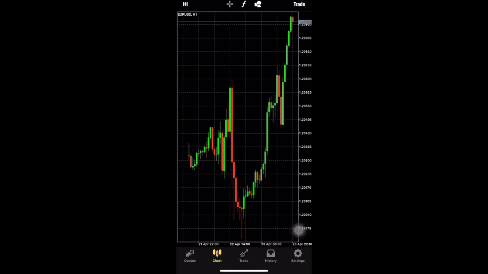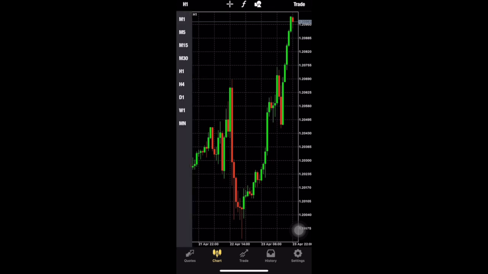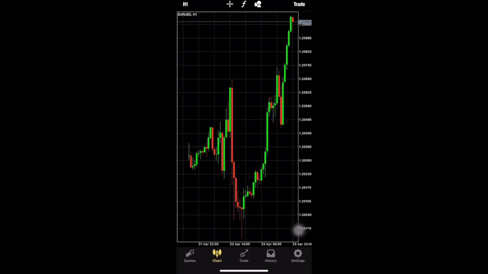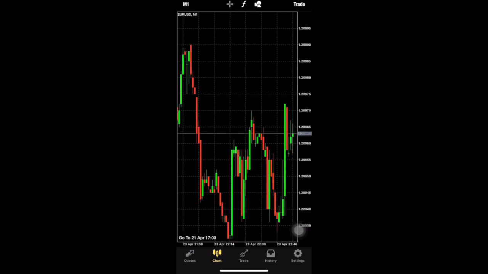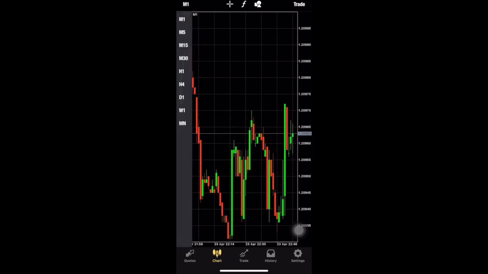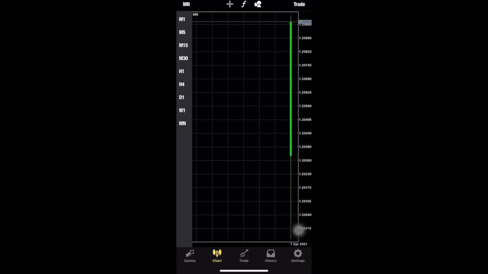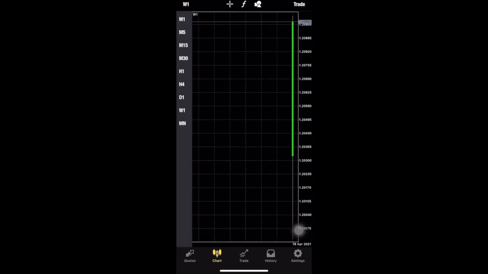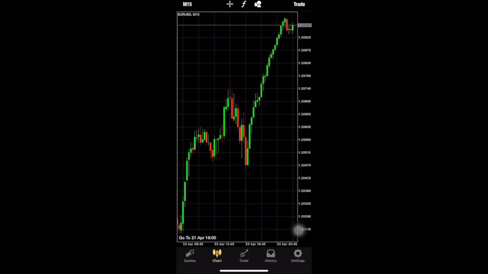Okay, before placing our first trade, one other thing I would like to show you is the time frames. Time frames, it's just on your top right corner, you'd find H1. When you click on H1, you'd see the time frames. We have from 1 minute to MN. MN indicates 1 month. Wow, this connection is really slow. You see, it's taking so much time to load. Okay, but I'm sure you get the general idea of all this.